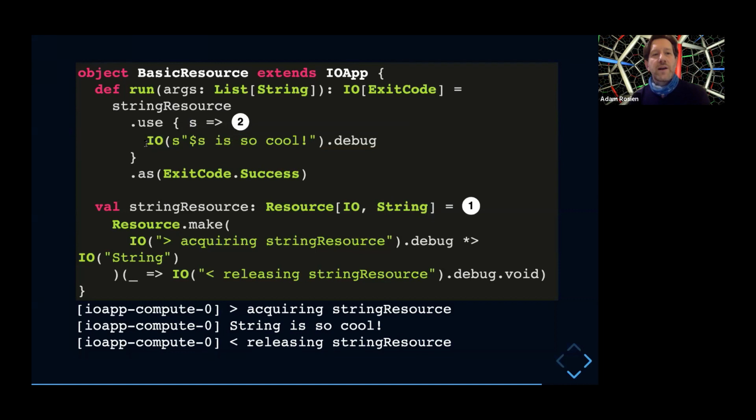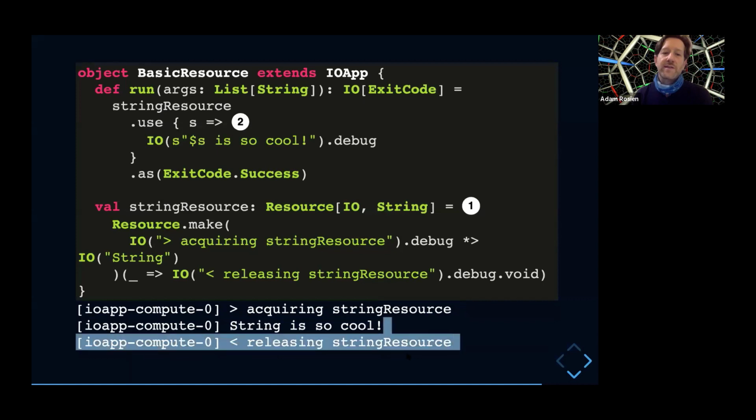But my job is to produce an effect with the value of the resource. Once my effect is complete, that's when release happens. So you get this bracketing effect. In the debug output, I acquire it, it gets used, and then it gets released.